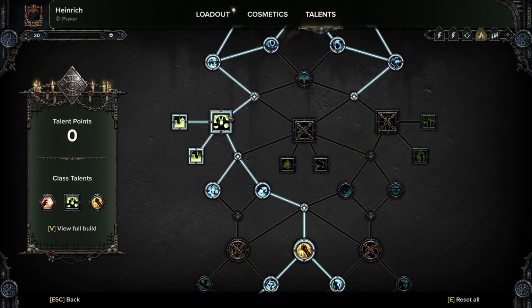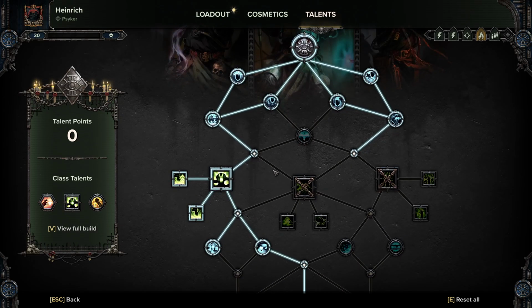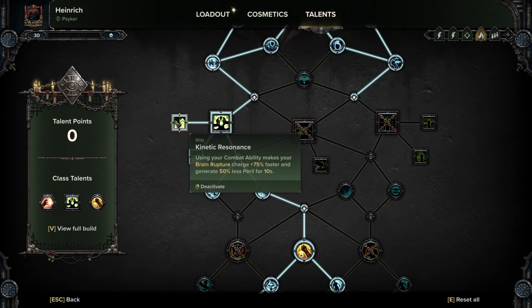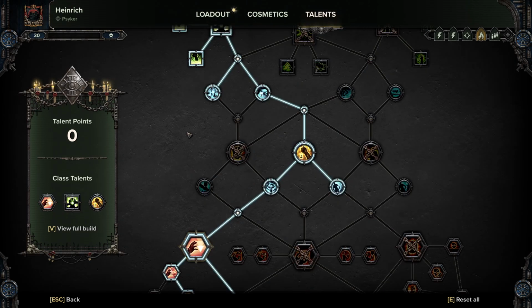Then we're grabbing the toughness node here, and we're grabbing Brain Rupture and all of its tertiary points. Kinetic Resonance, using your combat ability, makes your Brain Rupture charge 75% faster and generate 50% less perils. Our combat ability is... Oh, we are using Venting Shriek. Sorry, I got very confused there. We are using Venting Shriek. I'm recording videos back to back. I apologise. So when we use Venting Shriek, your combat ability makes your Brain Rupture charge 75% faster and generate 50% less perils, which is Venting Shriek.